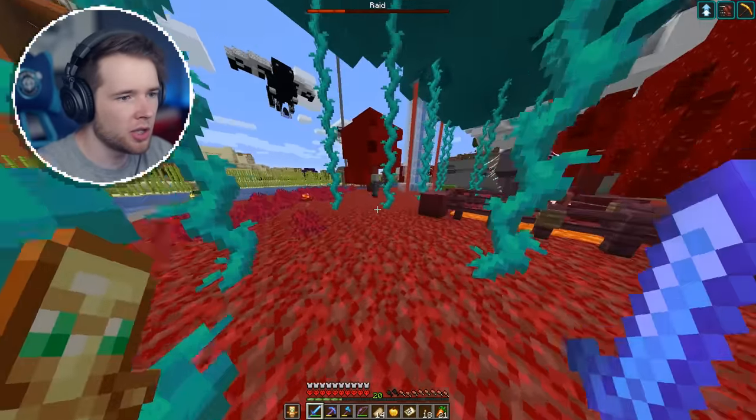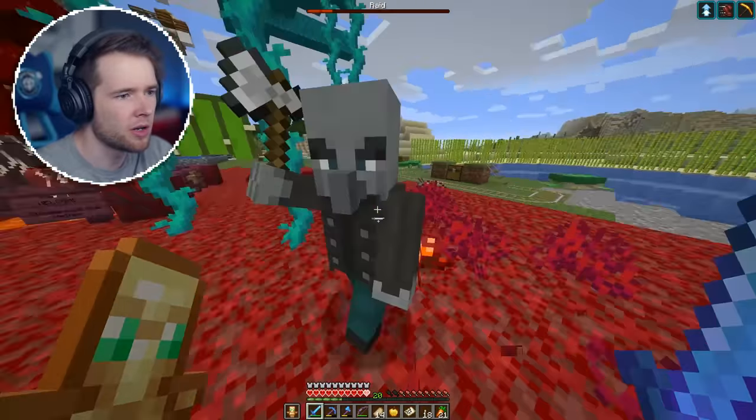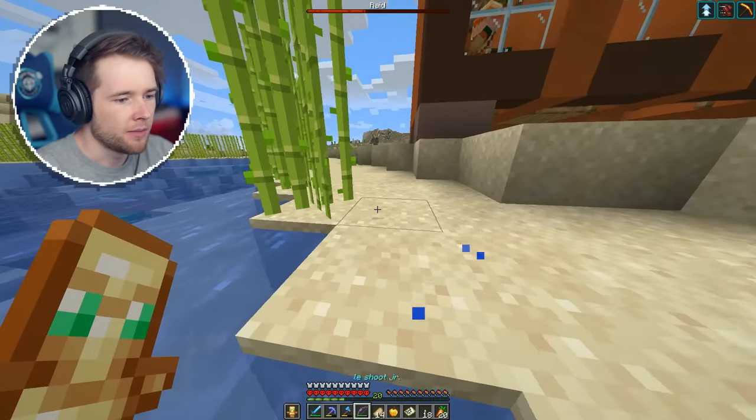What is he trying to achieve by running this way? Are you good? You're confused, aren't you? Very confused. This man's just running straight past me. I don't know what he's doing, but he's dead now. That was easy. Easy mode.